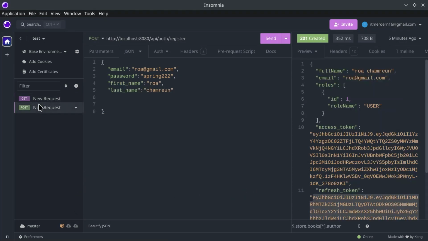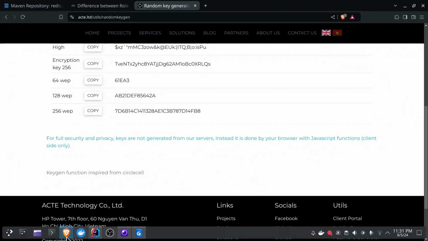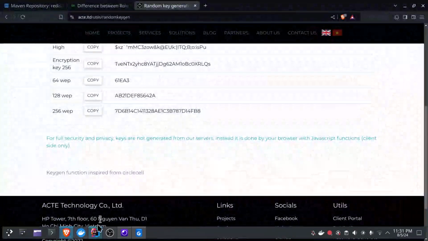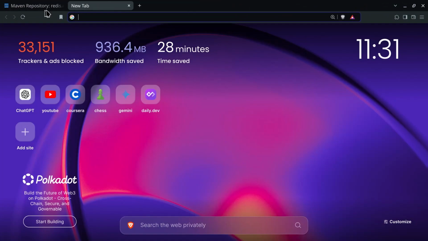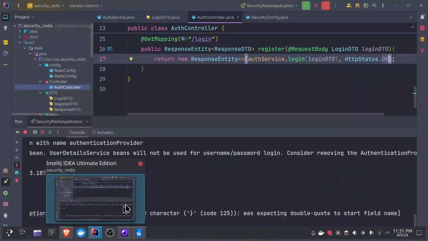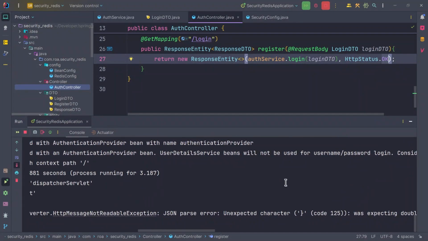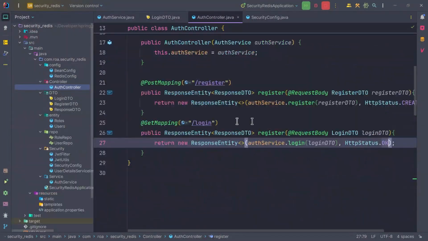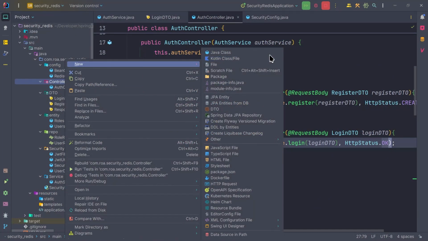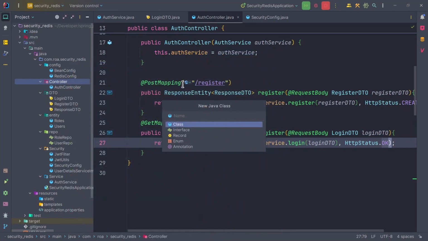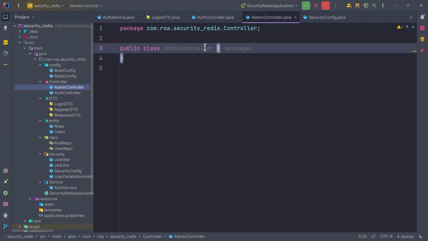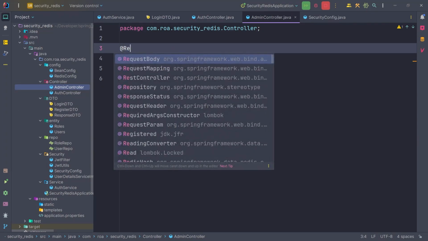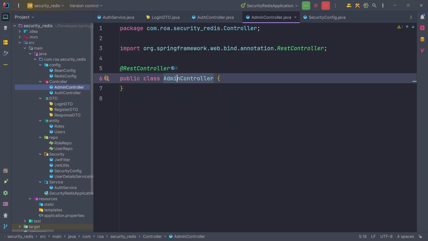Now, for the role-based authorization, let's close everything. I will be going over here and will create another controller. Can be admin controller or something like that. I'll just say controller like this.